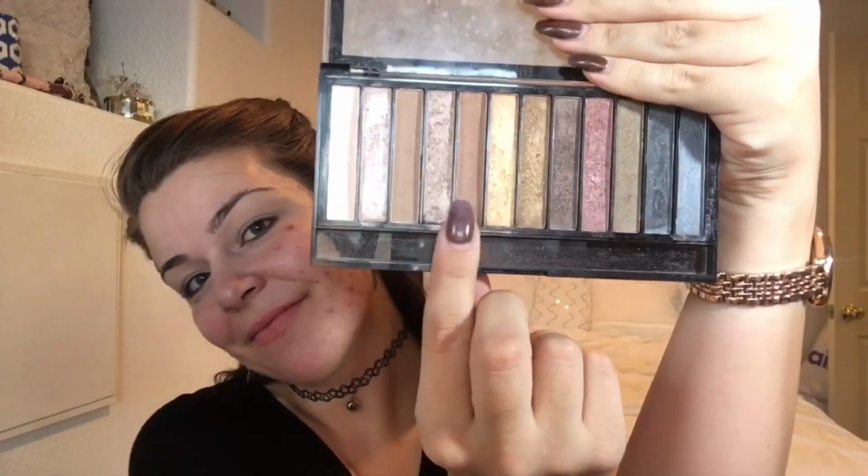Once that is done, I'm going to take this Makeup Revolution palette and go in with that medium brown shade on a small blending brush and just start in the outer corner of my eye and place it into the crease going into the inner corner in windshield wiper motions. Once I'm done doing that on both sides, I'm going to take this brush by Wet n Wild and just blend out that harsh edge.